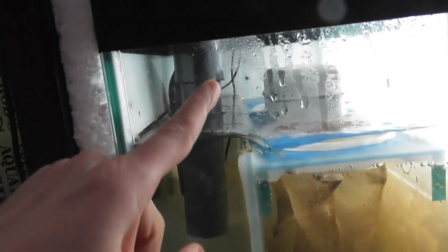Then that overflows into 2 filter socks. As you can see, they do catch a lot of muck, a lot of dirt, then flows down into what is the K1 chamber. Forgive the light here, it's not fantastic, it's a bit from above. But you can see here, the K1 is still maturing. It takes a while for it to become fully mobile, but you can see it's tumbling nicely now. It's doing a great job, which then overflows up through the top here.